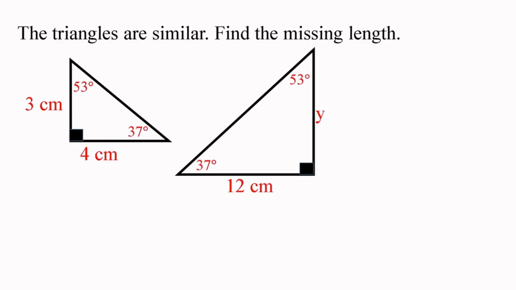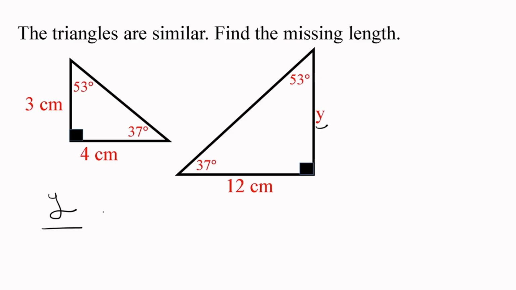Look at the next example. We have two triangles that are similar, and the question expects us to calculate the missing length, which is y here. Okay, I'm going to write the proportion. As I told you, we are going to have the same ratio in corresponding sides in similar figures. I'm going to start with y, y for the larger triangle.